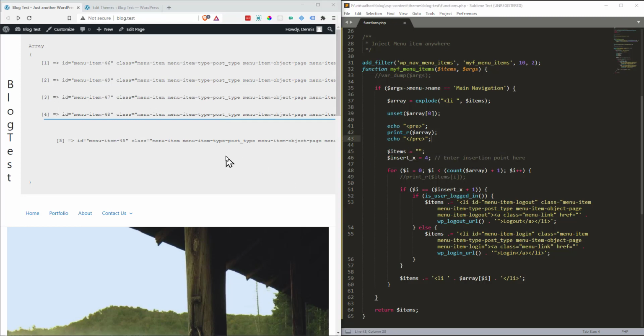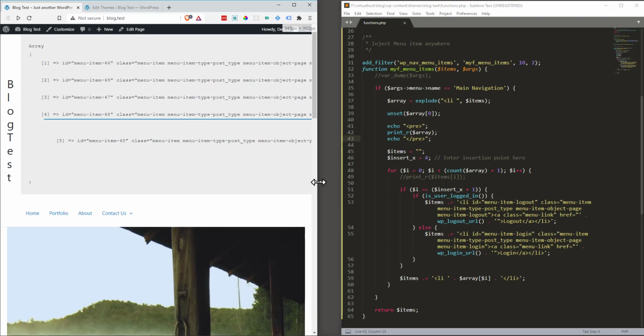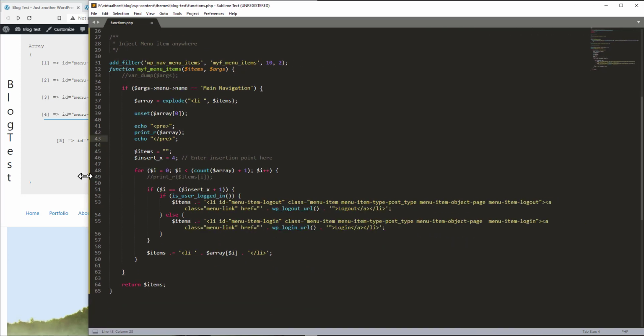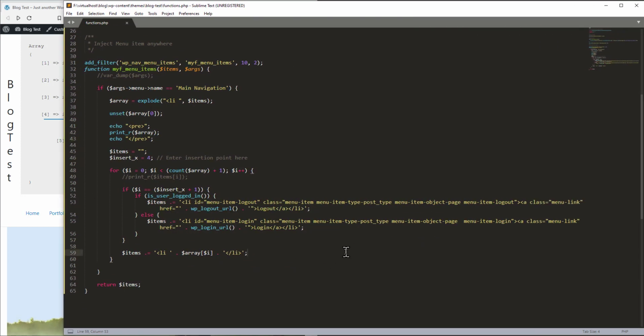Now, the reason why we need this to be displayed is that we need the class of the menus. Okay, so as you can see right here, let me resize this code right here. Okay, as you can see, we got this class right here, right there, and then right there.